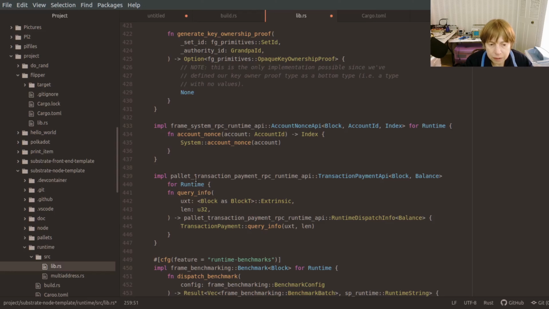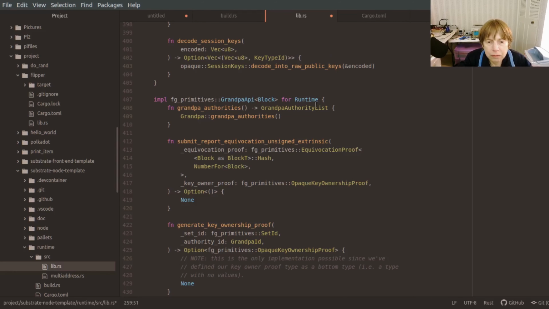Let's see. So here, look at this. This is pallet transaction payment. RPC run, okay. So the query info here takes a block and returns this balance. Is this what I was looking for? So let's see. This does use the pallet transaction payment, which we defined.